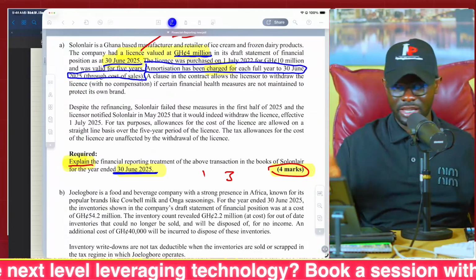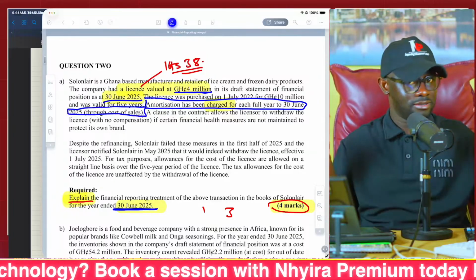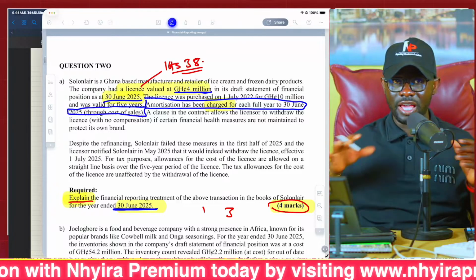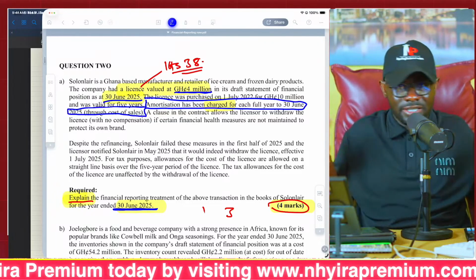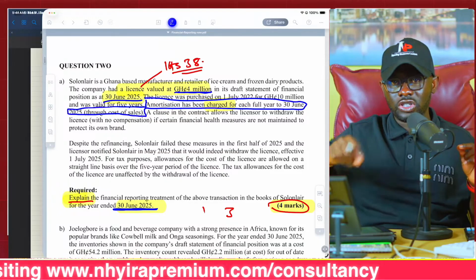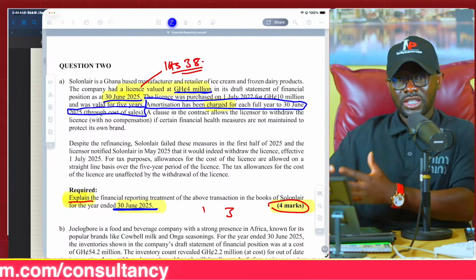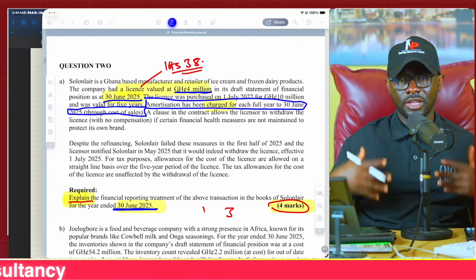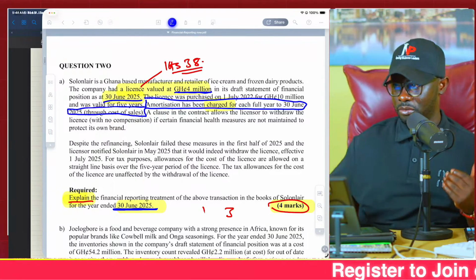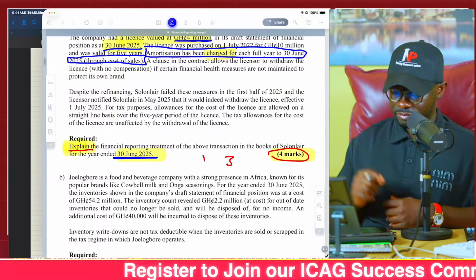Nothing to report here apart from two things. We're going to apply IAS 38, intangible assets. Two, they've already charged the amortization for the year, so we are not going to amortize anything. The third thing is the clause attached to the license that the licensor can withdraw if the entity doesn't maintain a certain financial health. So let's come to the final paragraph, because possibly that will open us up to something else.